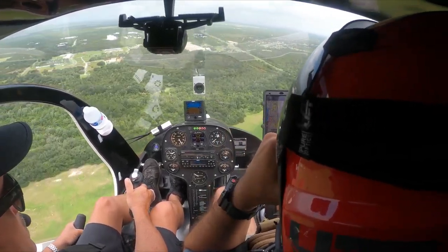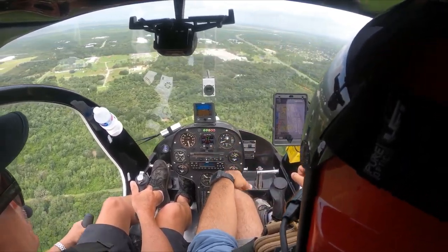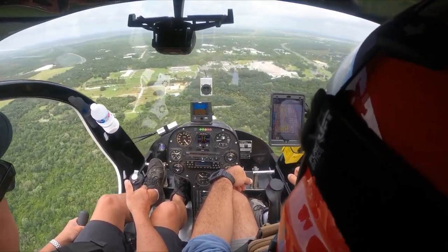Space Coast Tower, helicopter 8006 Alpha, midfield left downwind runway 9. Helicopter 06 Alpha, runway 9, cleared for the option. Cleared for the option, runway 9, helicopter 8006 Alpha.